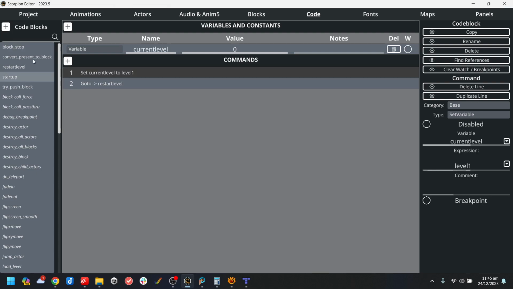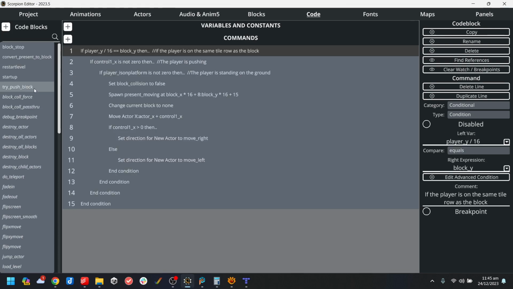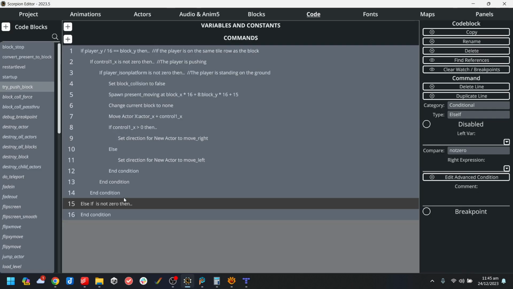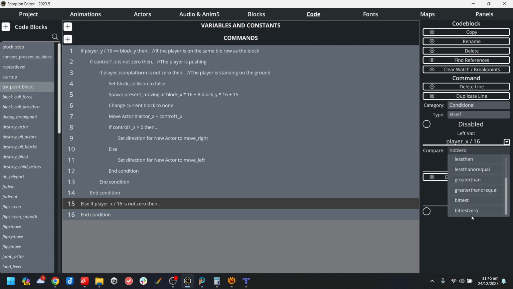So we've already got our try push block. Let's add another condition. Go else if player x divide 16 equals.